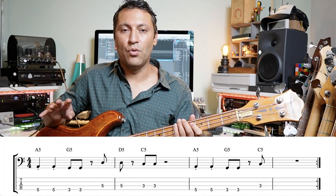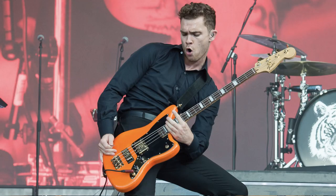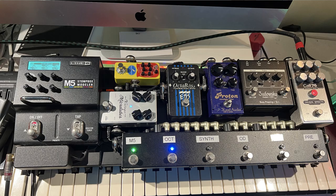Now what this is, is just a rock riff. A riff is just a repeating pattern, and this particular one is four bars long. It's based around Mike Kerr, brilliant bass player from Royal Blood. I'll talk to you about the tone at the end of the video. So A, G, D, C.